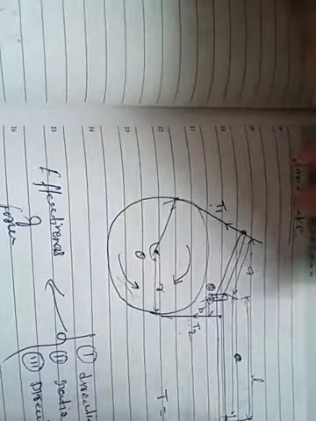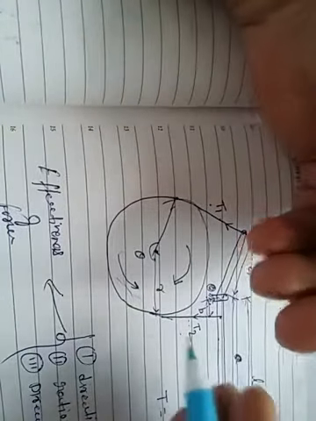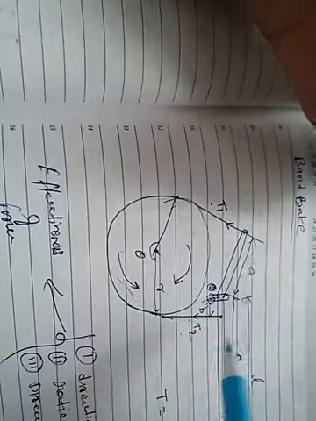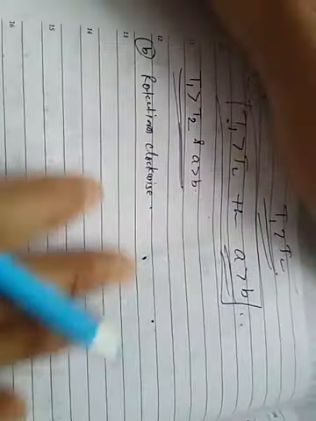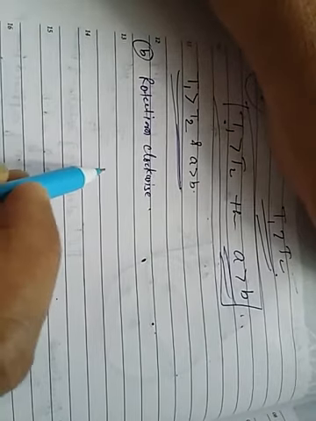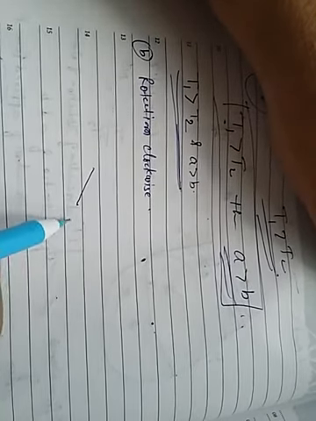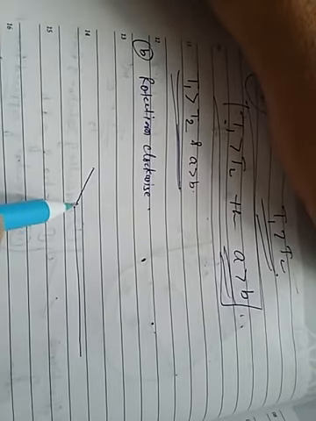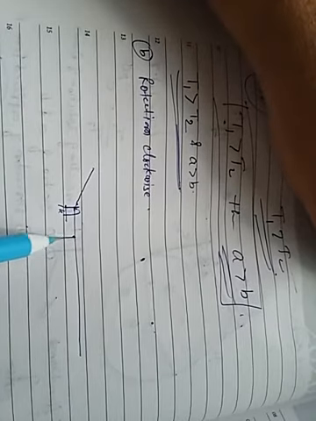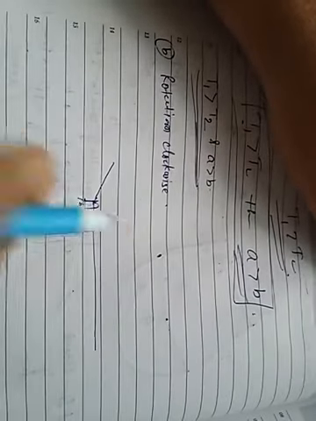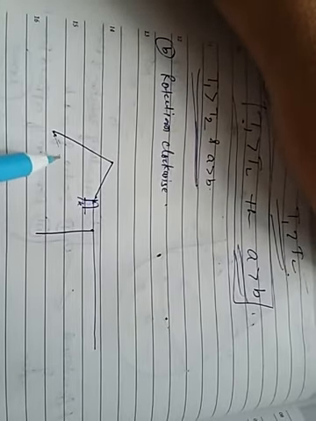All the parameters will be the same, but only the tension side and loose side will be changed. Okay, so now I am drawing here the same, all the parameters will be the same. So here this is our lever, this is a fulcrum. This becomes the tight side and this becomes the loose side. So just we draw our cylindrical drum.